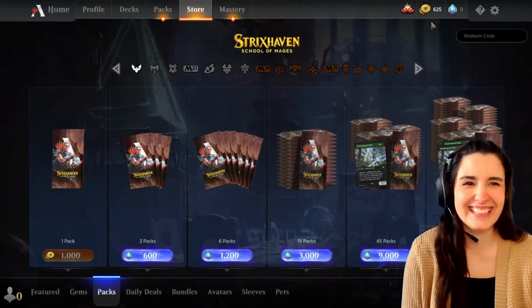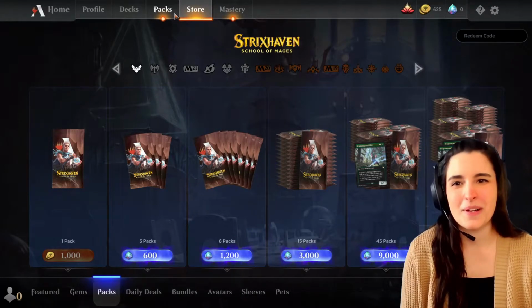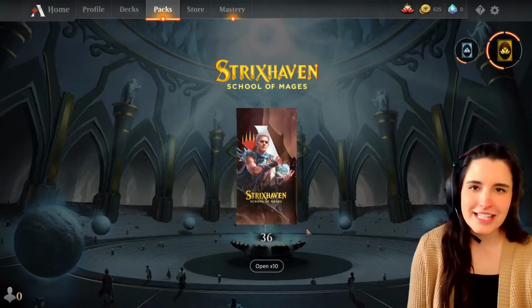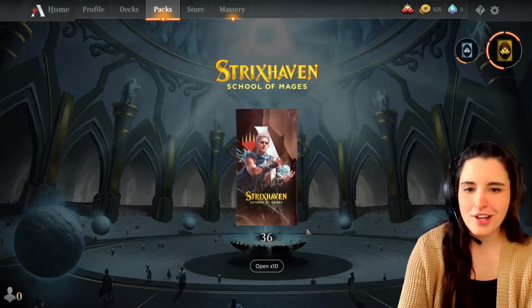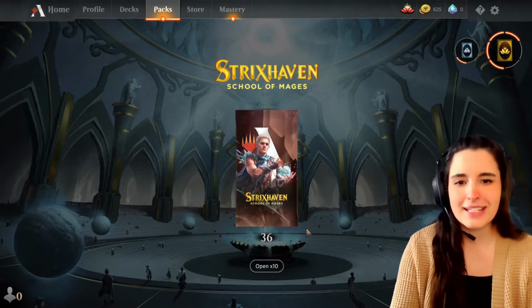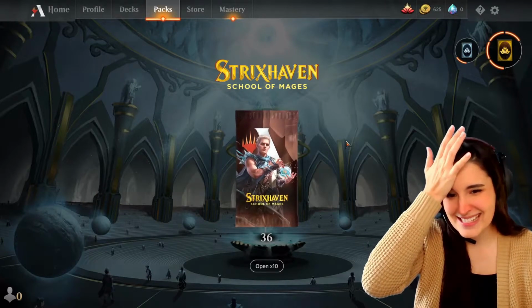Well, we have successfully spent 36,000 coins. As proof, we have 36 Strixhaven booster packs. This is a little more than what a booster box will get you, but yeah, we're gonna open these bad boys up. We're gonna see what we can get with our 36 packs.